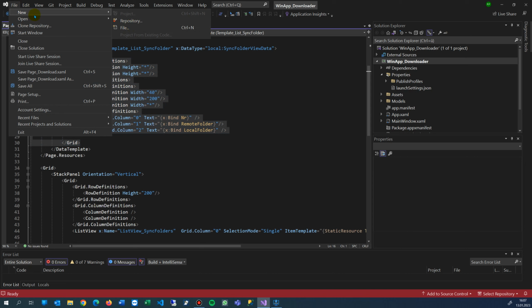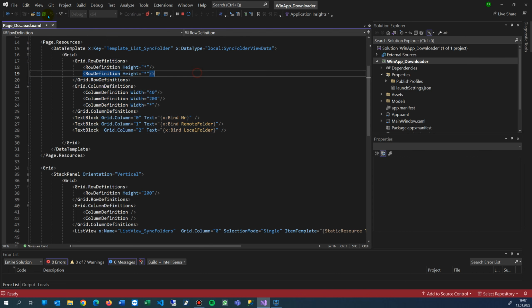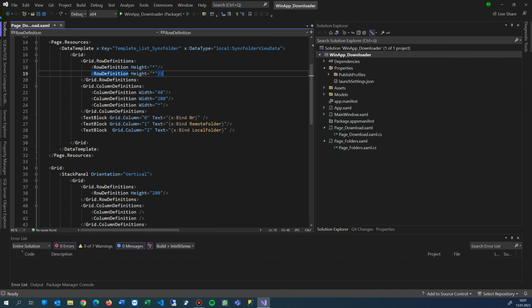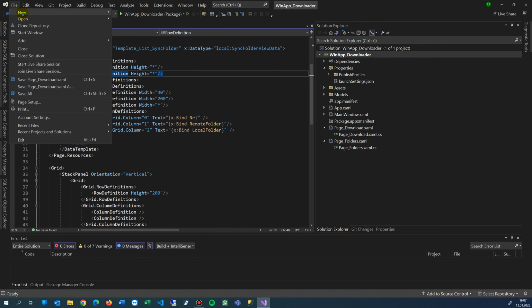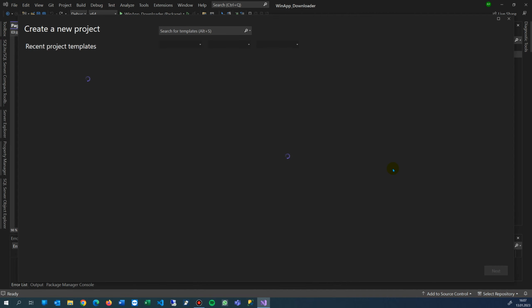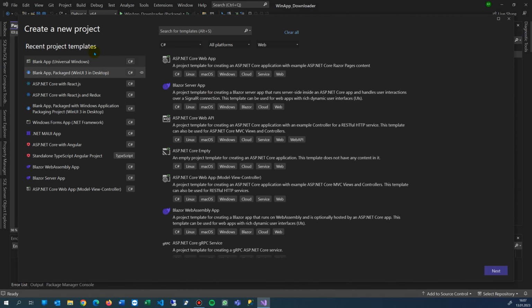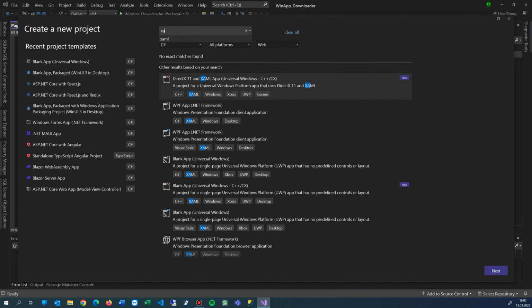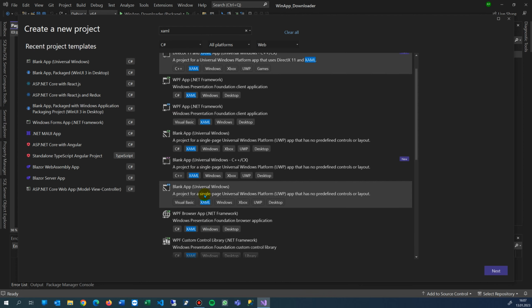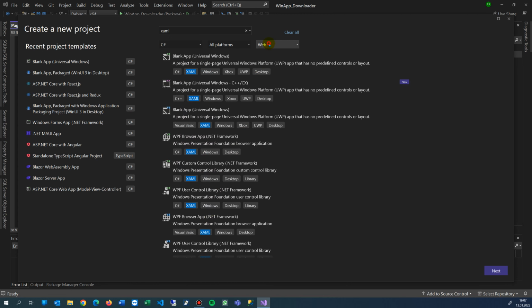You say create a new project. I'm saving it. I have to stop it because it's running in the background. Now we say, hey, create a new project. And in there I would suggest that you say here a new XAML page. And there you have different selections. Either you take a WPF or you take not this blank app from Windows app. You have to take a UWP stuff.